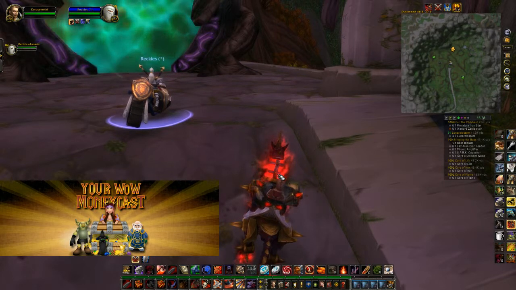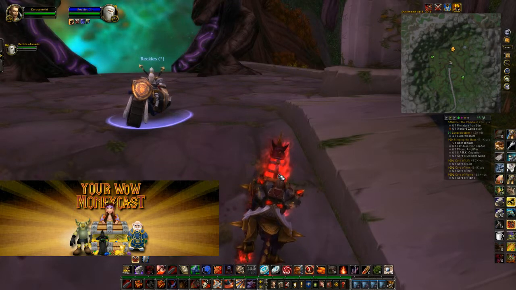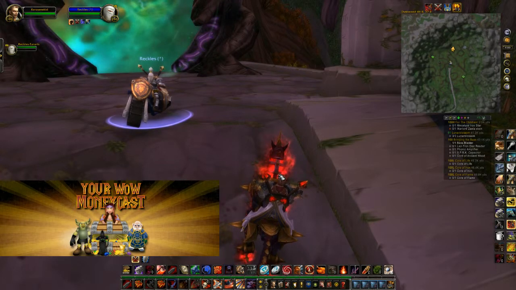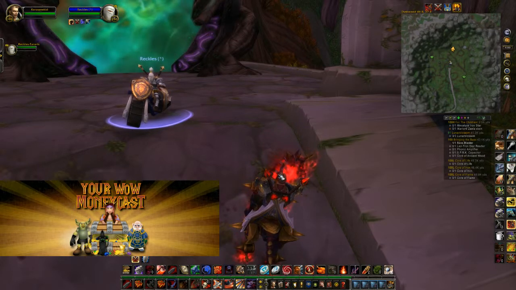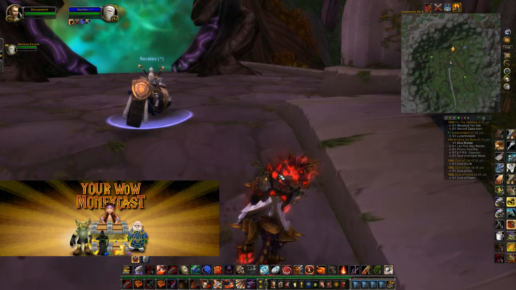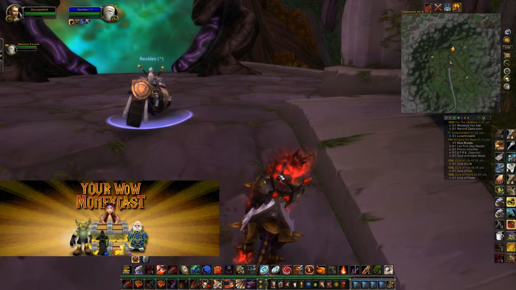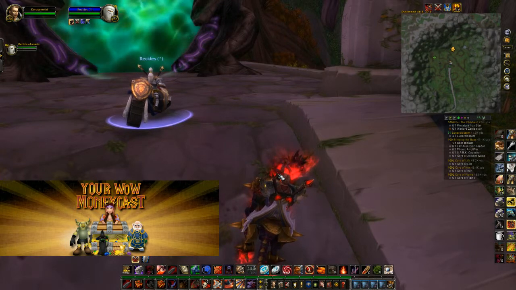This only works for Fireweed, Frostweed, Gorgrond Flytrap, Nagrand Arrowbloom, Starflower, and Talador Orchid. This is not a replacement for milling. It's a specific inscription spell to mass mill these items. So it's not replacing your mill ability.